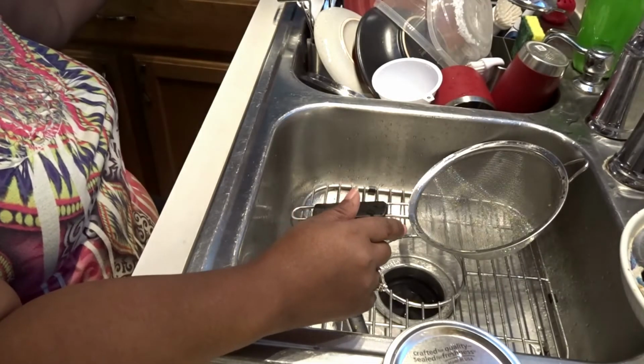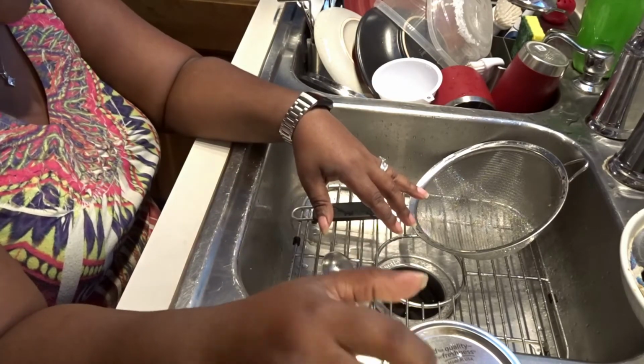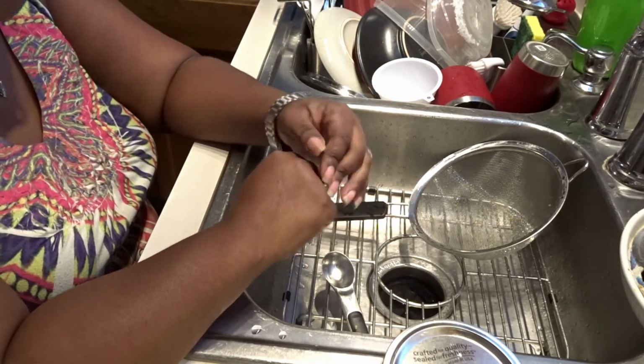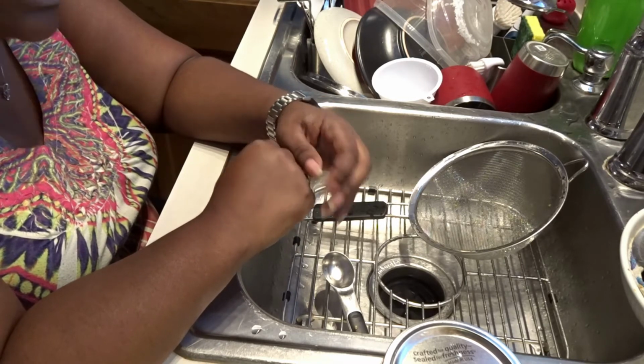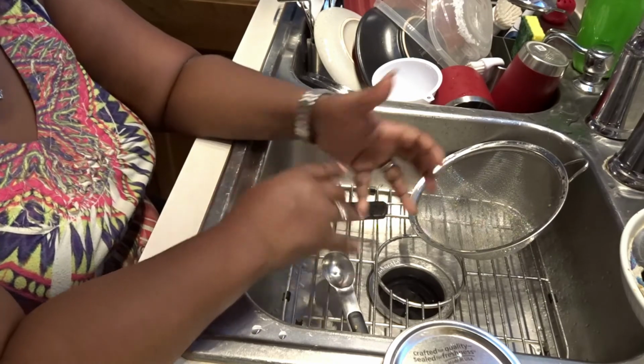So I know Angela over at Angela Busy Bees, you wanted some of these seeds, so as soon as the process is up with them, I will make sure that I send you some of these seeds. So that's it, guys. That is how I save my tomato seeds.